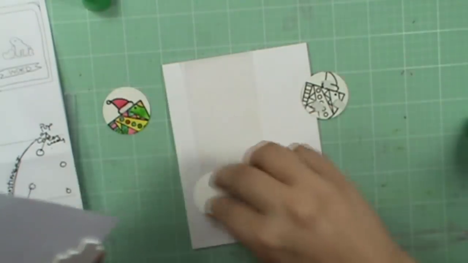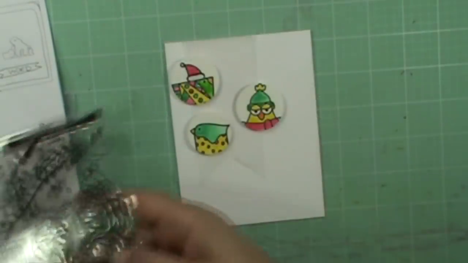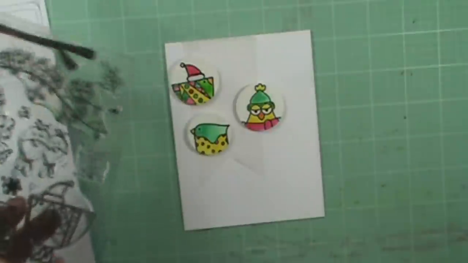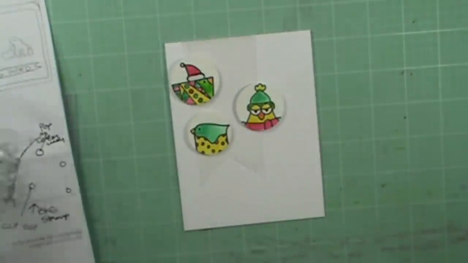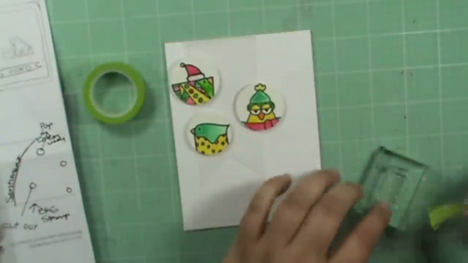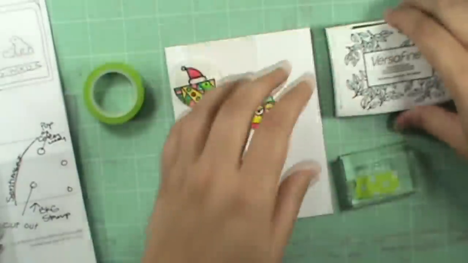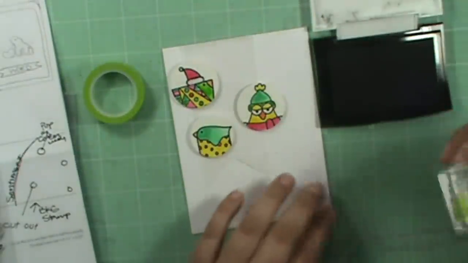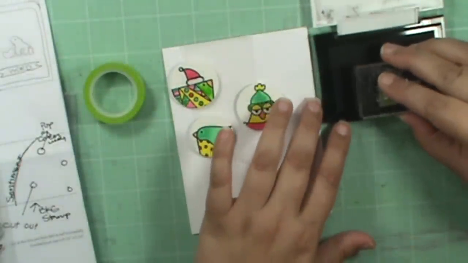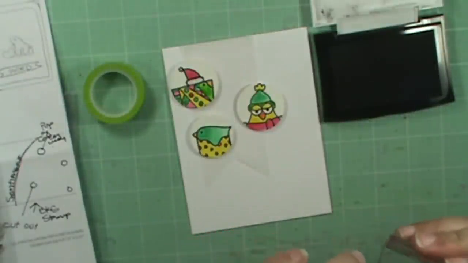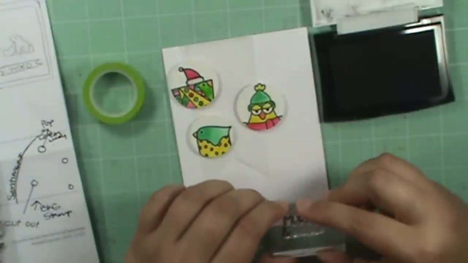I'm going to use the sentiment merry and bright, which I think goes perfect with the bright colors that we just used on all these cute little birds. I'm just going to take some washi tape and tape off the word bright. I'm going to use Versafine ink, ink this up, and don't forget to take off this piece of washi before you stamp down. Ask me how I know that.